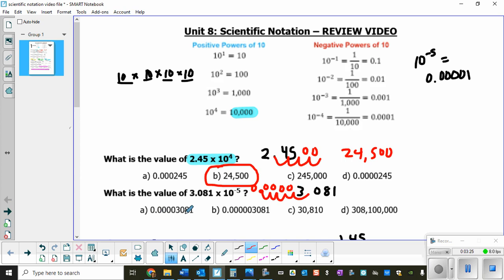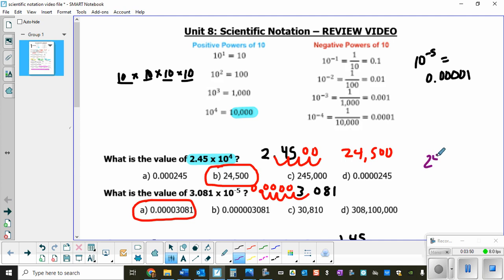So if we look closely here, A and B, I think it's going to be A. We have 1, 2, 3, 4, 5, and that does include the 0 point. And I do want to point out that with the negatives here, you can still count in scientific notation to get the answer. Notice that up here it won't work with the positives. Like we're not going to pick an answer that has 4 zeros at the end. So I'll show you off to the side.